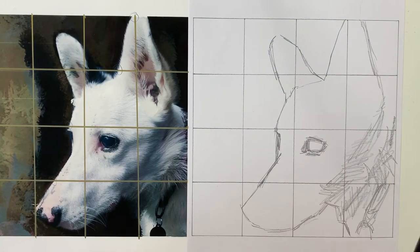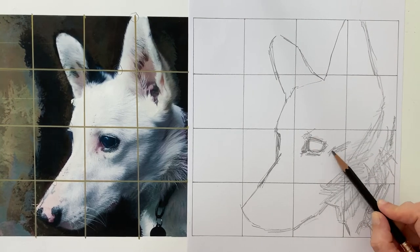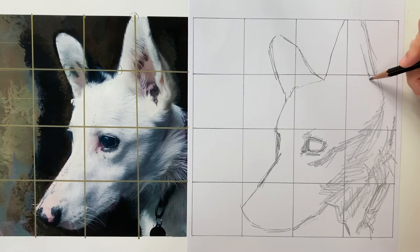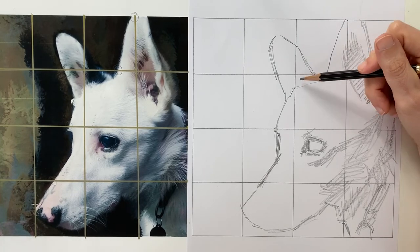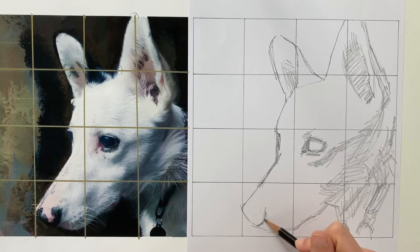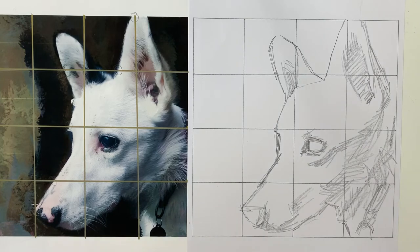You can then use these obvious crossover points as your anchor points and join up along the way as you go. I am using pencil and pressing quite hard as I want you to see what I'm doing, but if you were going to paint on this surface I would press much lighter. Also, if I was painting larger I would sketch straight away with paint rather than pencil — but just experiment and do what works best for you.